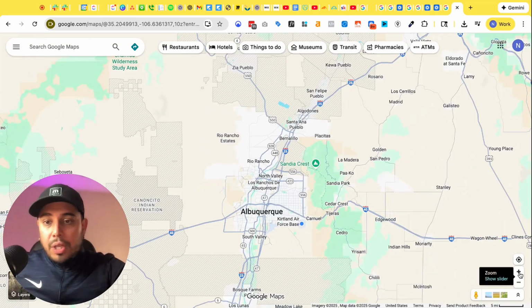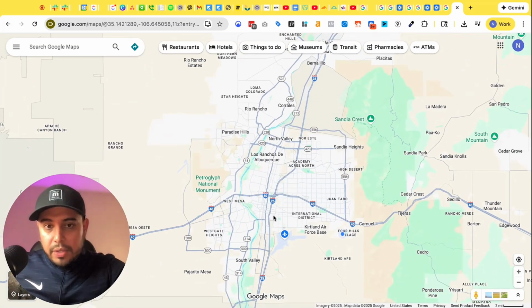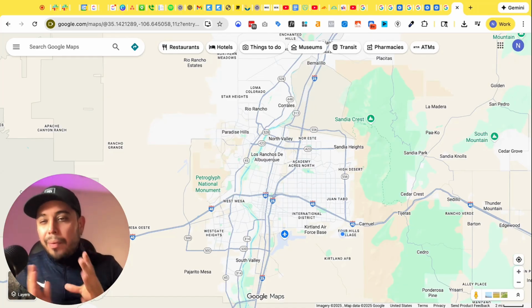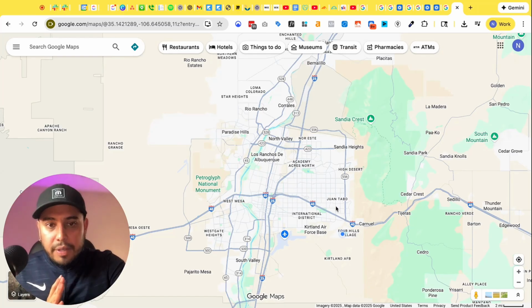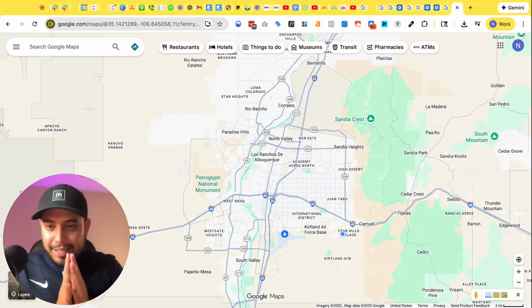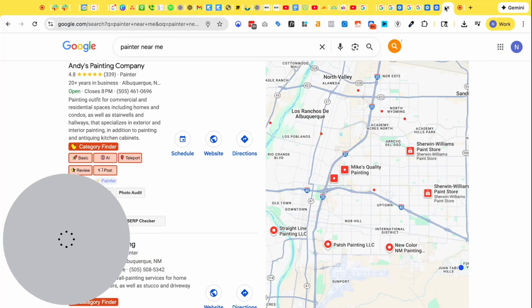Great. The strategy is going to be different if you want to rank in all of these areas versus just this area here. So when you look at your address and where you want to consolidate, or where your house is, think about a couple of things. The first thing to really think about is if you want to service a certain area of Albuquerque, this is a pretty big area here, you have to think about the distance between your Google My Business address, the address that we just talked about here.